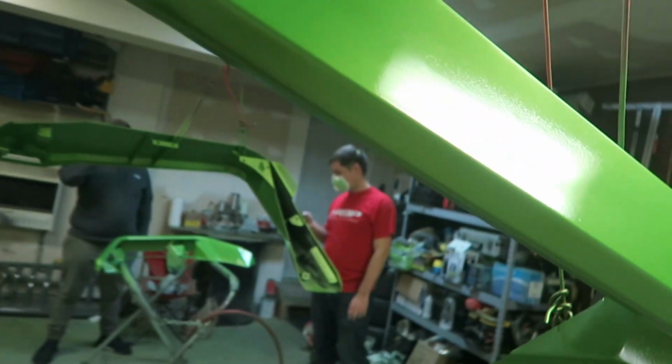Paint's laid on my grill. Paint's laid on Ben's flares. This in person, if you guys saw this, the pearl in this paint is absolutely beautiful.